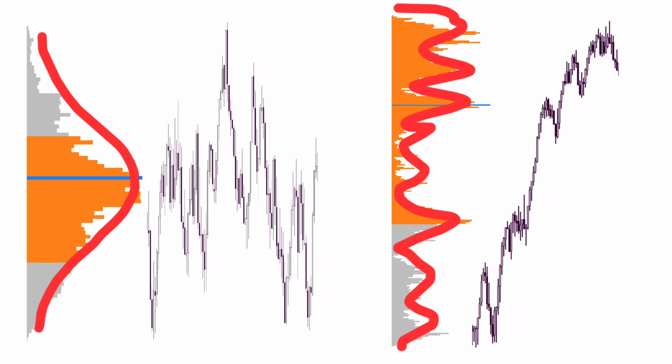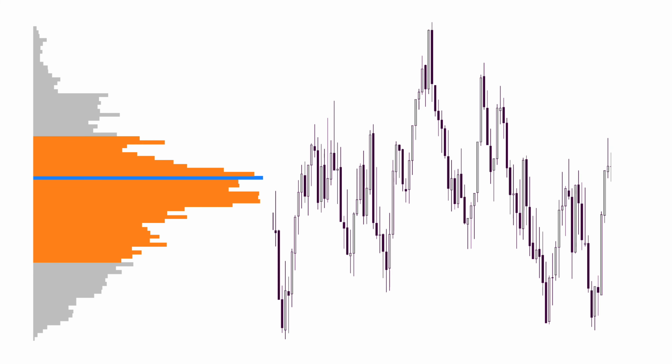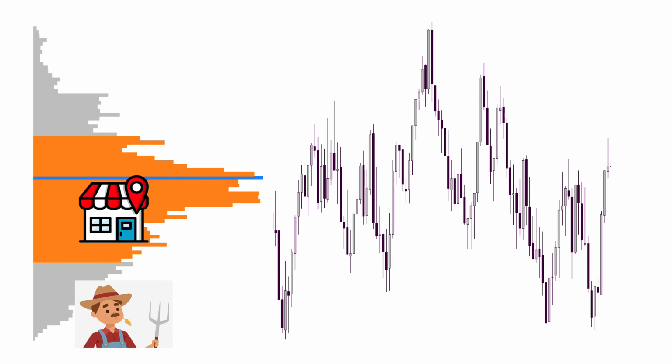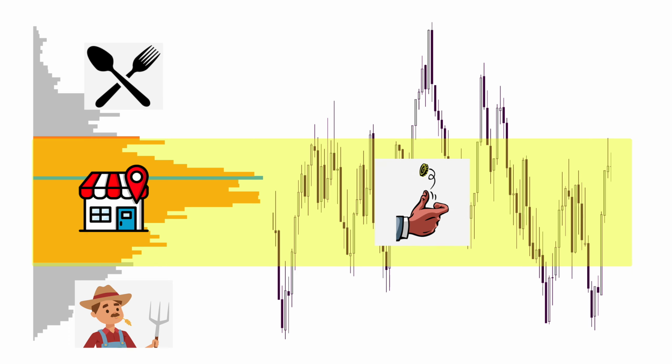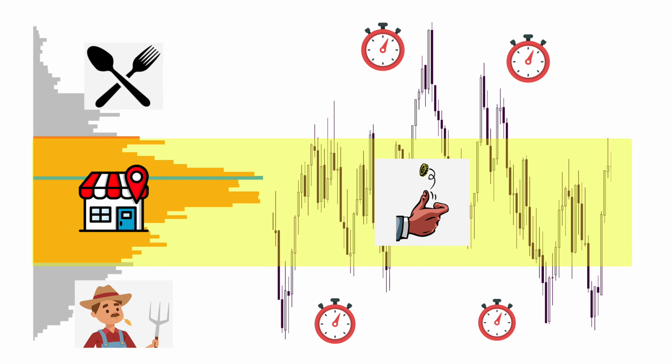So, to put it back together, 3 things. 1. The volume profile is a map of people, not prices. Farmers at the bottom, shoppers in the middle, restaurants at the top. 2. In the middle, the chart lies to you. A green candle in there can be a coin flip underneath. 3. At the edges, it stops lying, but only for a few seconds at a time. And that's the rule I'd stick on your monitor. Location before setup. Get the location right, and the setups you already know start working. Get it wrong, and no setup on earth is going to save you.